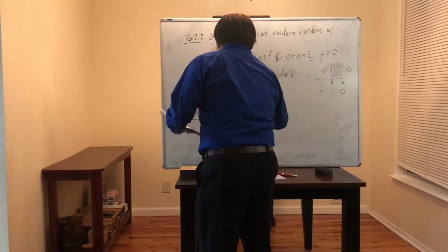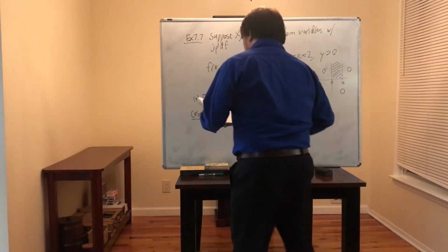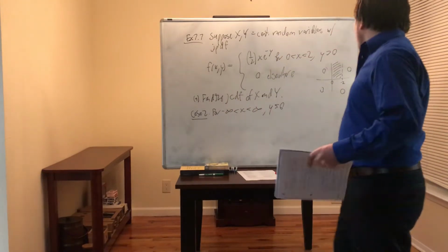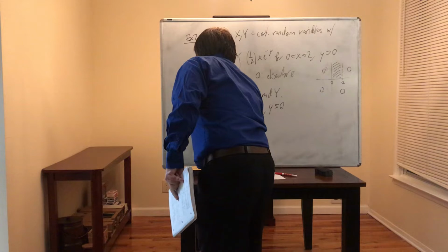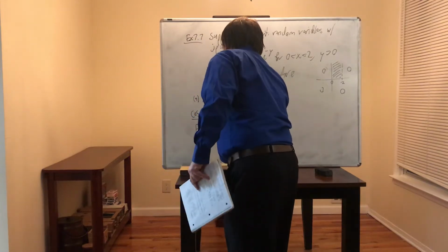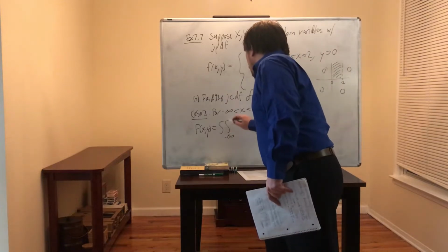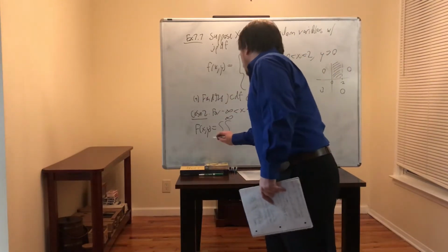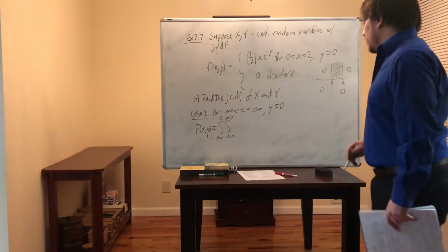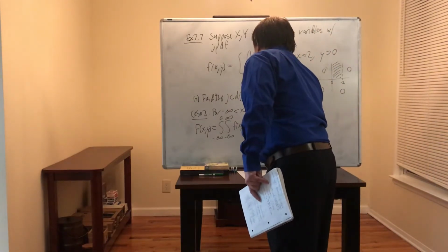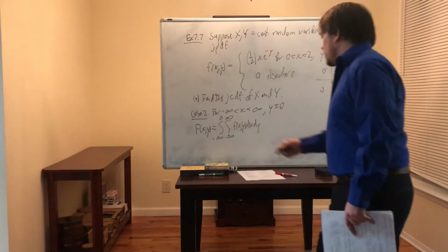For any x value, for negative infinity less than x less than infinity, and y less than or equal to 0, then capital F of x comma y is equal to, now we have a double integral here, and we're taking any x value, so x is going to range from negative infinity to infinity, and y is going to be less than or equal to 0, so it's going to go negative infinity to 0. And it's going to be little f of x comma y dx dy. So here's for x, that's for y.